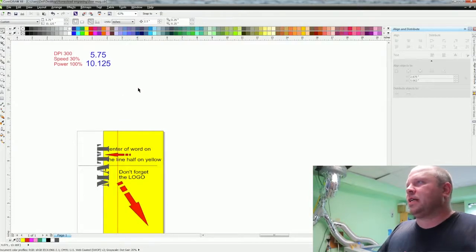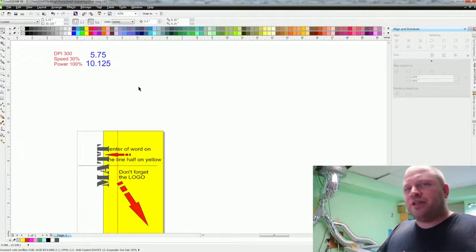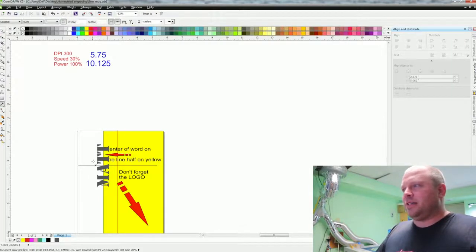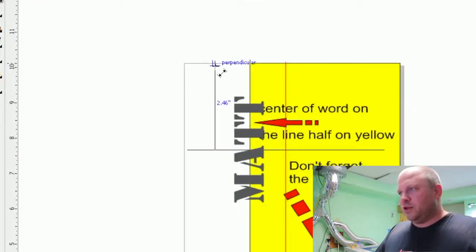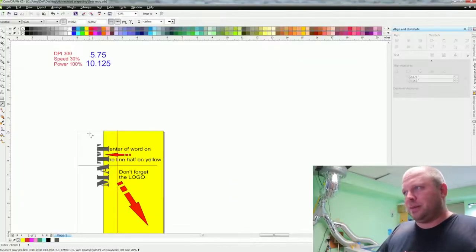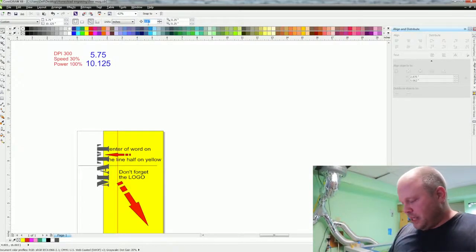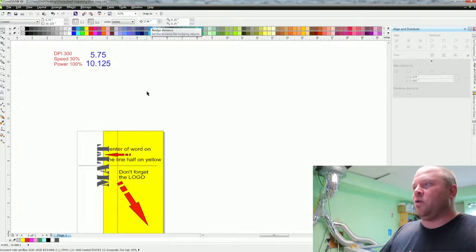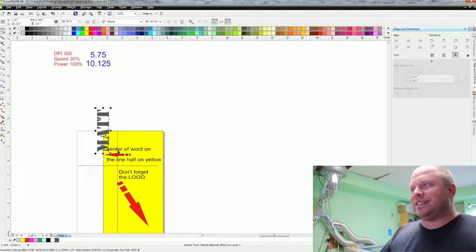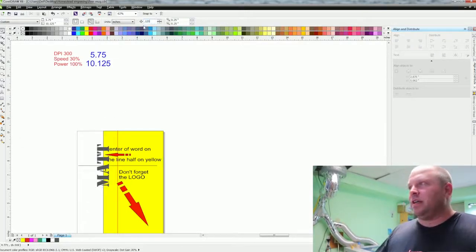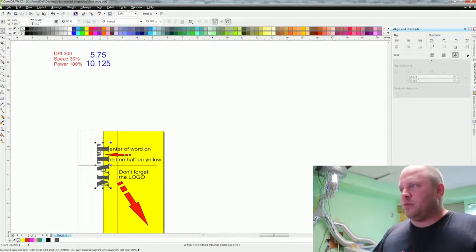Oh I want to show you something else. I talked to a gentleman from Florida, I can say names, nudge factor. He didn't know what a nudge factor was so I want everyone to know a nudge factor because this really helps. So like when I go to find this line see right here now that line is 2.46 from the end. So now to do that really quick I would come up here on the nudge factor, this is called a nudge factor, and I would type in 2.46 and then hit enter. So now when I move something it is 2.46 exactly. So if you are off let's say I needed to move this down an eighth inch so it'd be perfectly center I'd come up here and go point one two five and that'd be an eighth inch. I'd highlight this name, move it down an eighth of an inch.